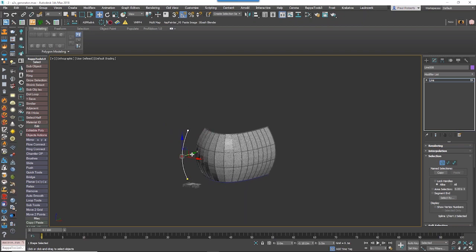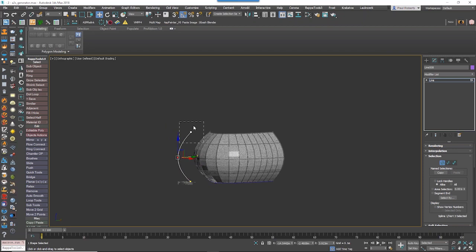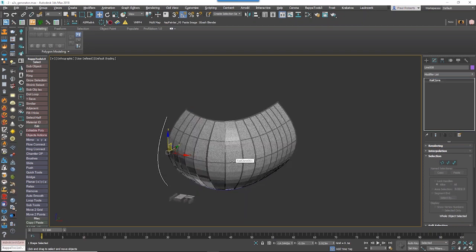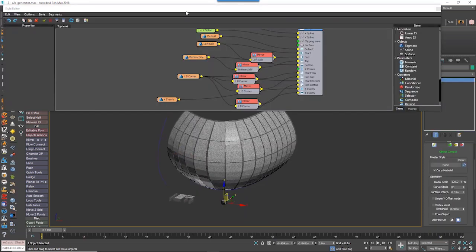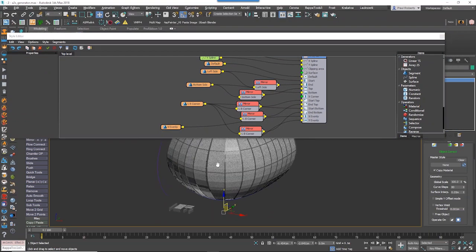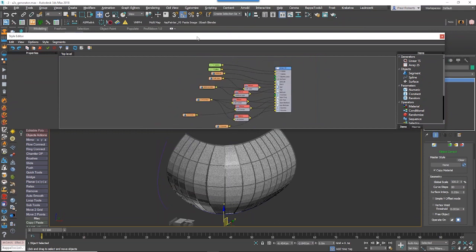We do have a question, Paul. Excellent. And the question came a couple of minutes ago. So how does the UV layout for the elements work so that I won't have seams? And does it work with substance materials? It should work with any materials that Max accepts. So no problems there in terms of substance. I've used substance materials successfully.